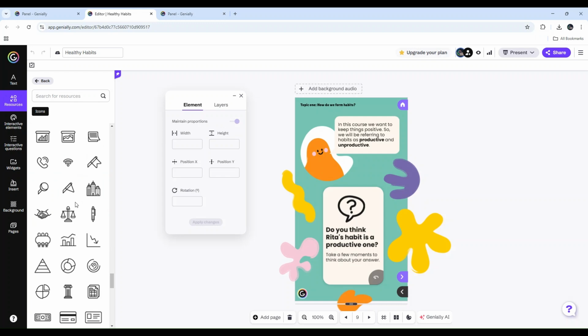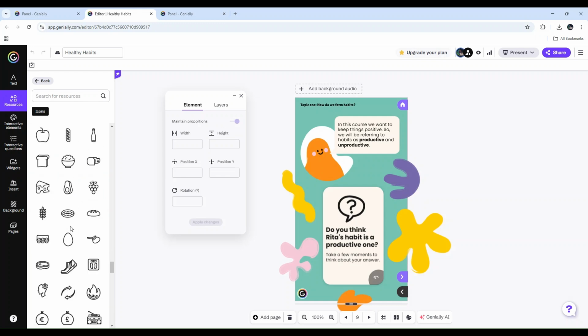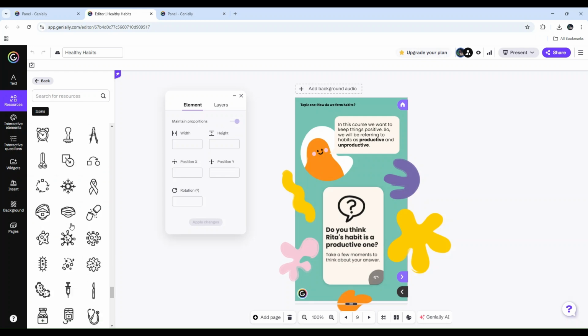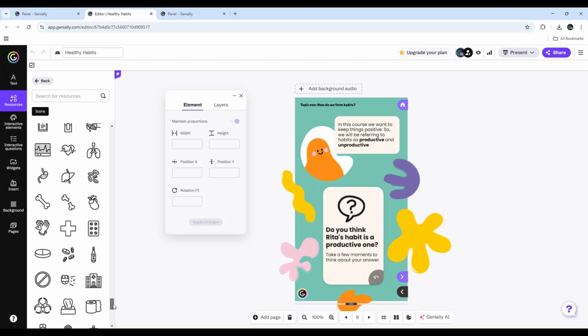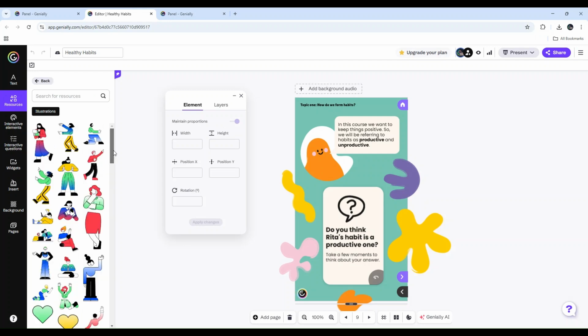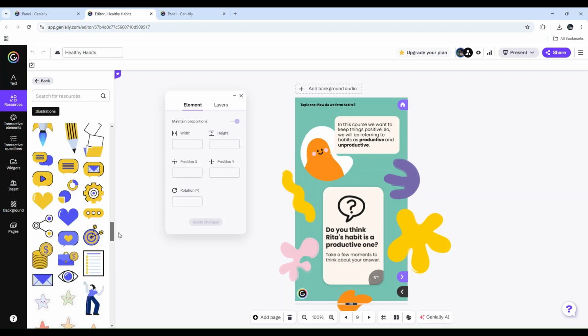And there's plenty of variation here as well in terms of the kind of icons for things. So you could probably find something that suits your needs without having to jump over to a different software like Flaticon.com. So they've made it really easy to be able to create something that looks great. We have got some illustrations as well. The only issue with these is I don't think you can change the colour.